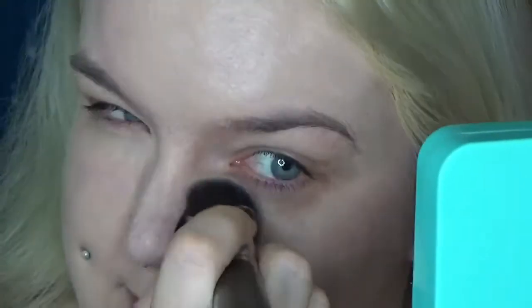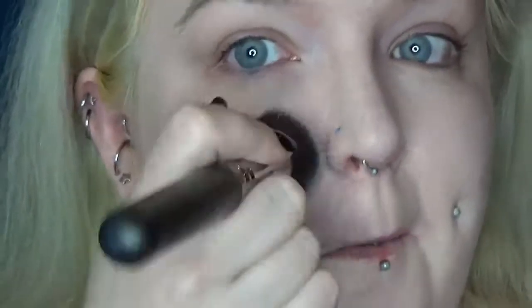I'm just going to add a little bit more to this side just because it looks like we've got full coverage on the putty primer side. But that probably is to do with the fact that the putty primer, like I said, felt a little bit stickier, whereas this one felt really smooth, and then, you know, that single dollop of foundation just kept going.